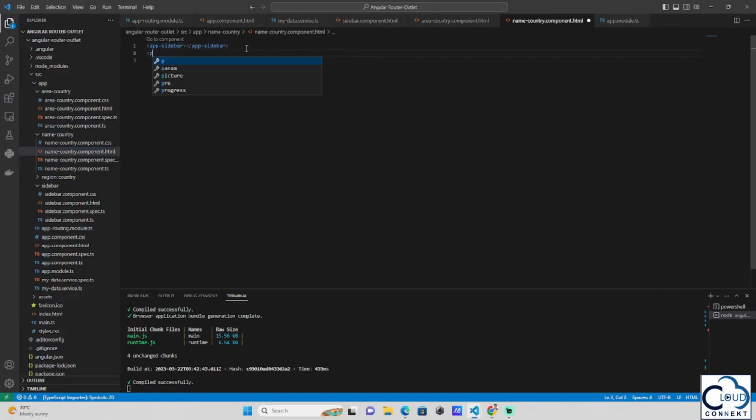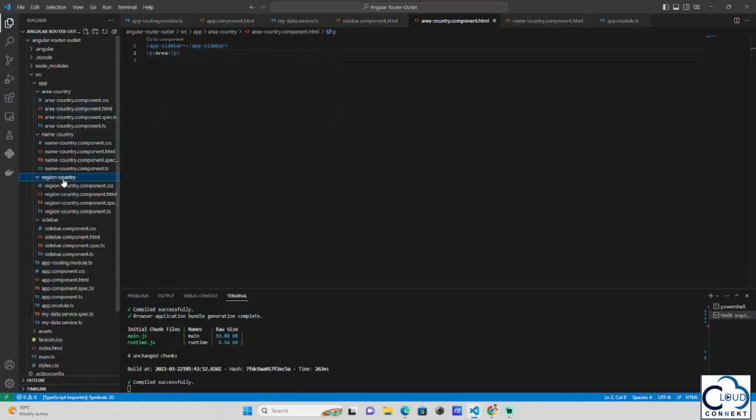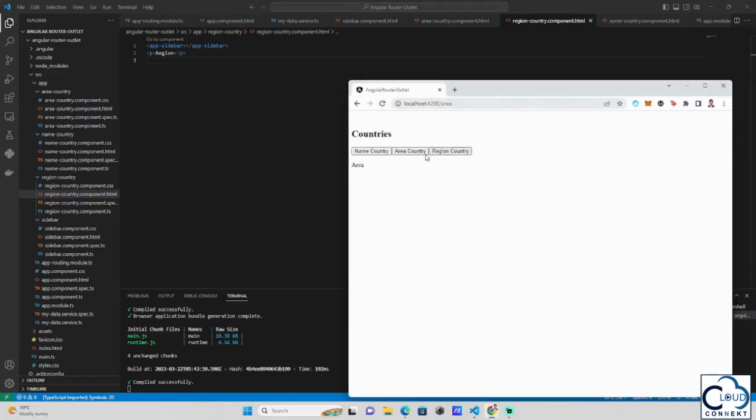Then put a simple paragraph so that I can differentiate the component: for the name, for the area, and for the region, I'm gonna create a p tag that says region. Then I'm gonna save it. The area is there, the sidebar also exists in the name, and the sidebar also exists in the region page.